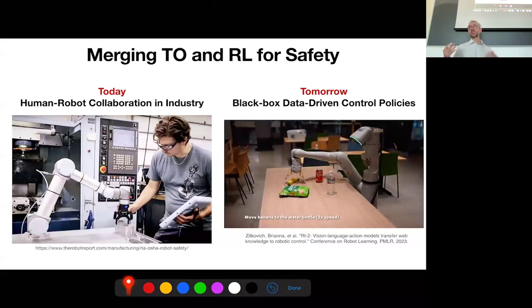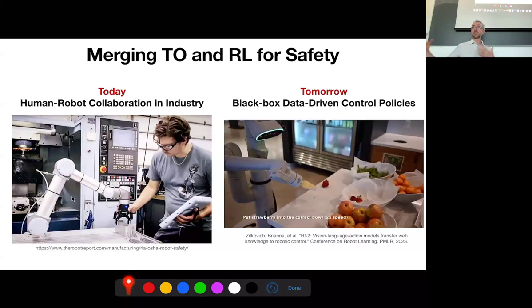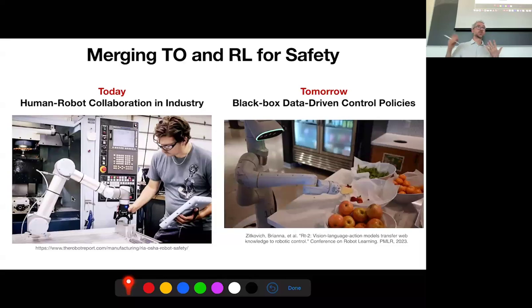A big driver of mixing together techniques from reinforcement learning and trajectory optimization is safety, because safety is a very important requirement in robotics, especially when you have robots working alongside human beings. And reinforcement learning struggles with safety guarantees because typically you don't have constraints in the problem formulation.